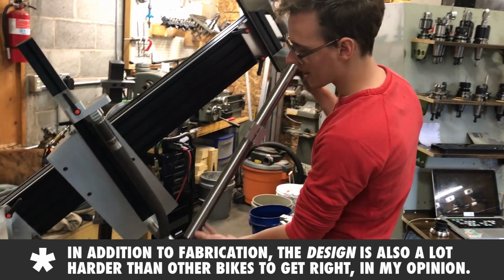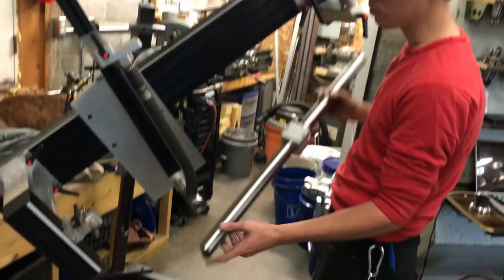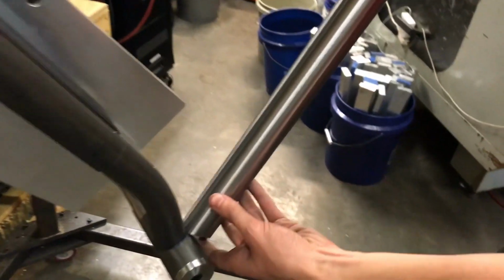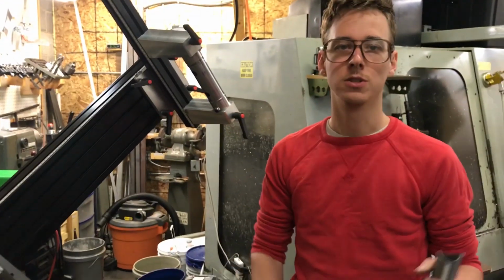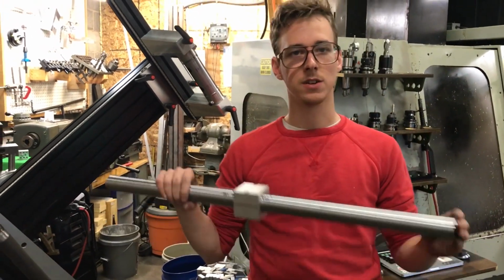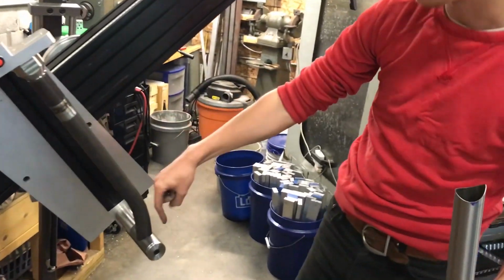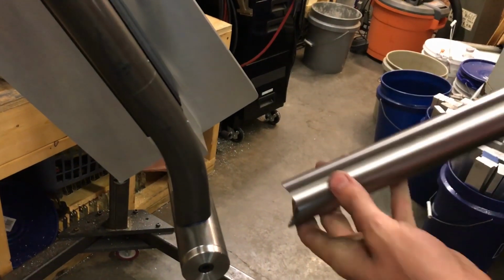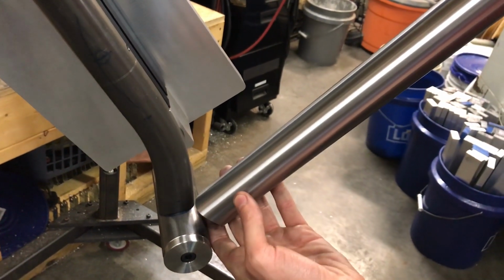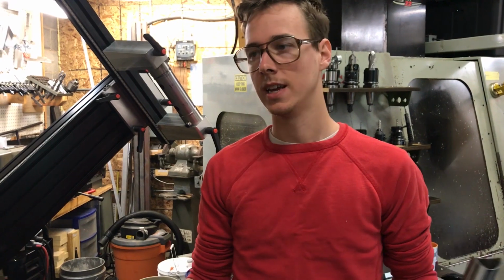So in order to make this fit into the frame with the seat tube in here, of course, we need to notch this out so that these can both occupy the same space at the same time. Ideally you would set this up, use BikeCAD or something to derive your numbers, and make a cut. This section of the tube is basically straight and has a known diameter, so you could figure out the angle and make that cut with a hole saw so that it has a nice tight fit up. But let's say you get it wrong and there's a big gap there. That's really hard to fill with weld and it's not ideal.